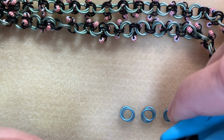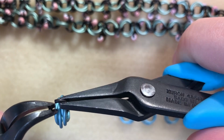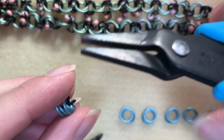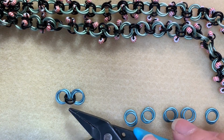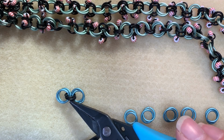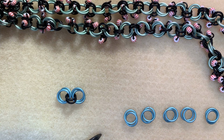Okay, so make sure I go through all 4 of the larger sky blue jump rings. And then you can see we just have a simple 2 by 2 connections here. So I just used 2 jump rings. They just sit parallel to each other. I'm not going to make them into a rosette. I want this chain to be loose, so I'm leaving plenty of space.